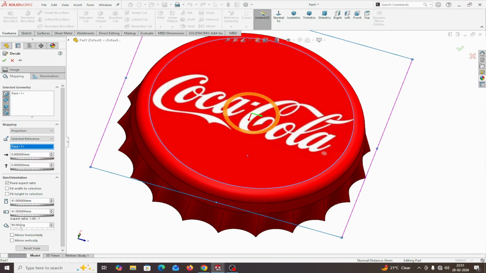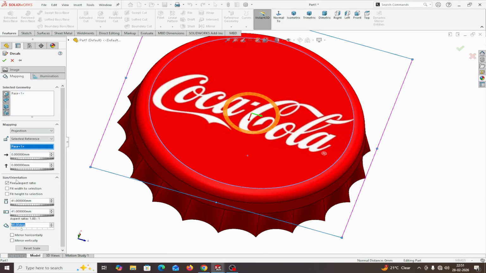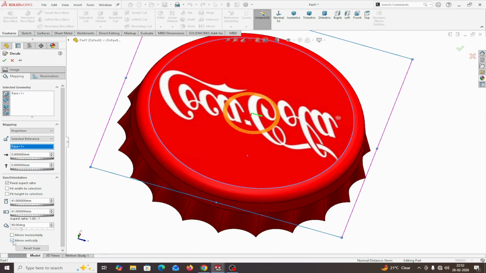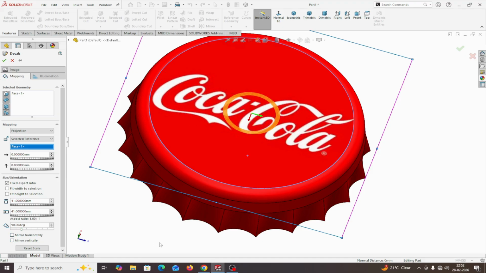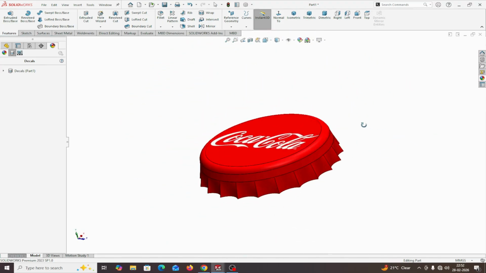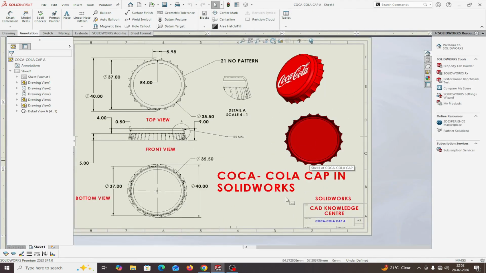Okay, 90 degrees. Here you can rotate this text. Okay, image mask, you can also select an image mask file, but I am not changing anything here. And mapping, here you can map this logo horizontally. Suppose you want to mirror horizontally, and this one, and vertically this one. No, I am taking it as it is. You can change the position of the logo. Now hit the right button. This is it. I have completely made this one. I have completed all the things here. Logo and bottom position I have made.